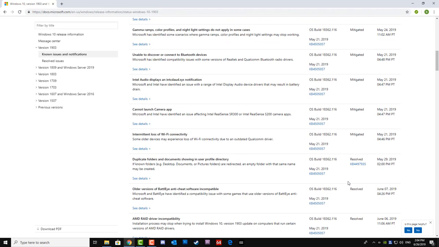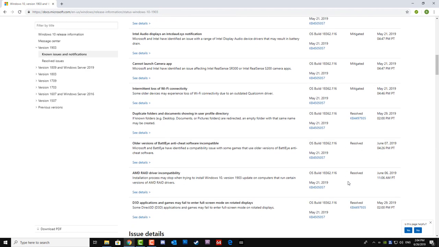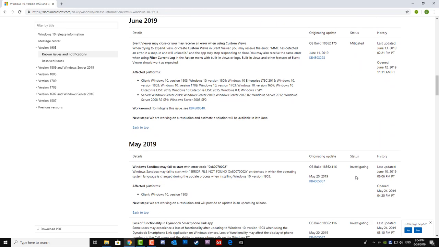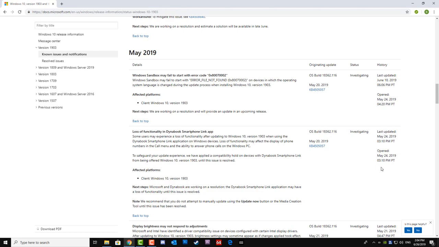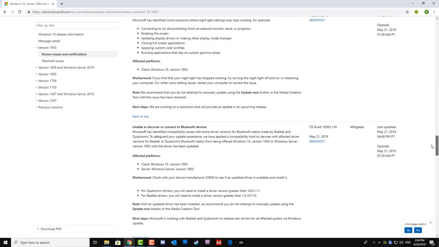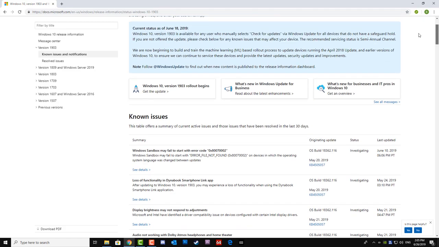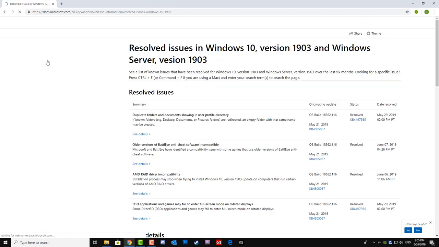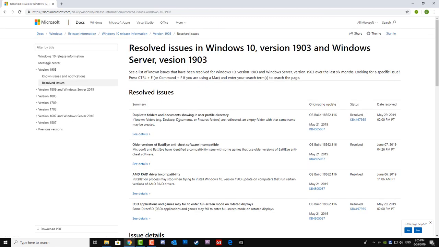Now, this is on Windows 10 1903, which is their very latest update, and you can see they're still investigating a lot of issues here, and there's also some resolved ones as well. And I know I had issues with PUBG when I was playing on 1903, and of course they've resolved those issues now, which were known to the BattleEye anti-cheat program that was running there. And you can go on here, and they've got other versions of Windows 10 as well, which shows you all the problems that they've had, and some of them they've resolved. So it's always useful to check this out for other issues.